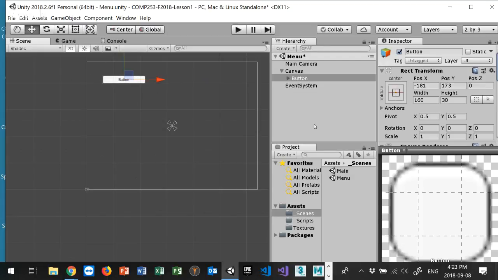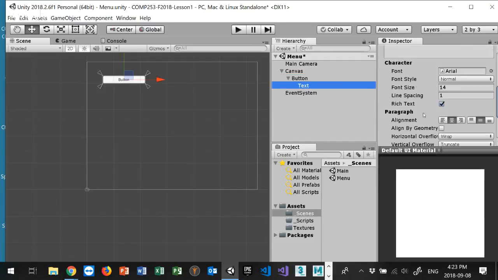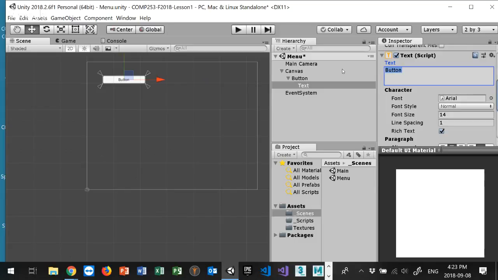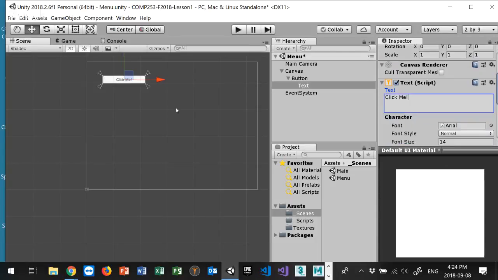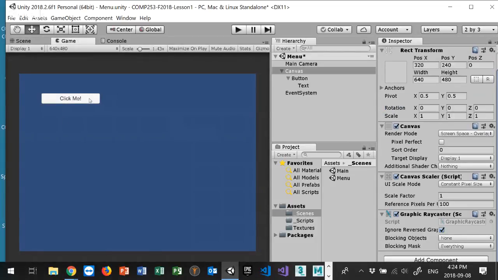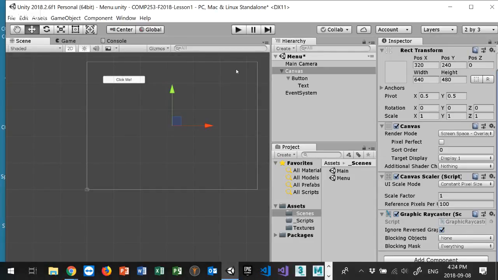Here's my button. It says button. Let's change my button. So right now I have a canvas, and this button is called button. Inside my button, I have a text value, and I want to change my text value to say, click me. And I did that inside the button, which is white right now. Now, if you go back to the scene, it's going to look like this. Click me. So here's the scene.